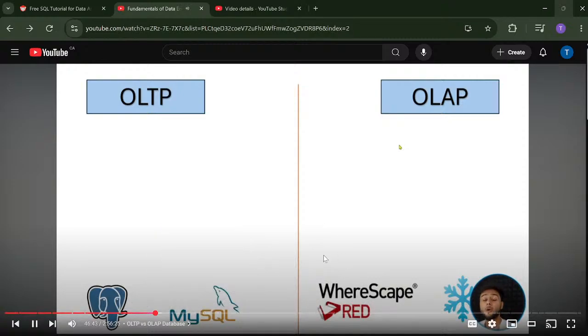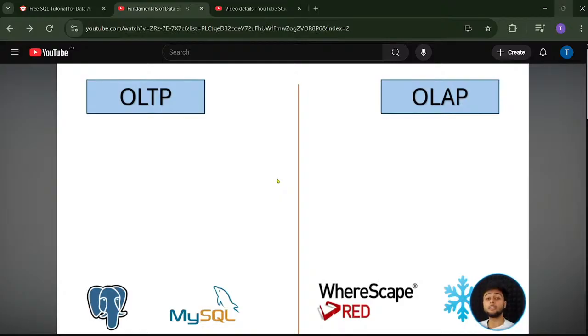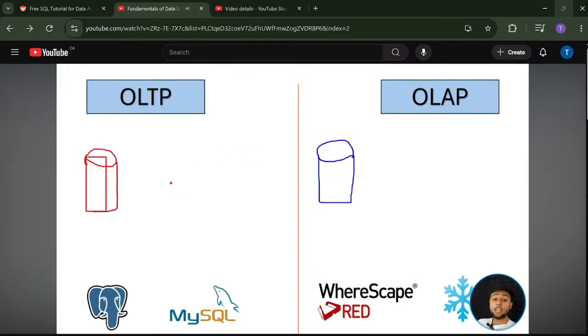We create a data warehouse which is efficient for reads, because our organization's reports will be referring to the data warehouse instead of theirs. Let's say this is my report.